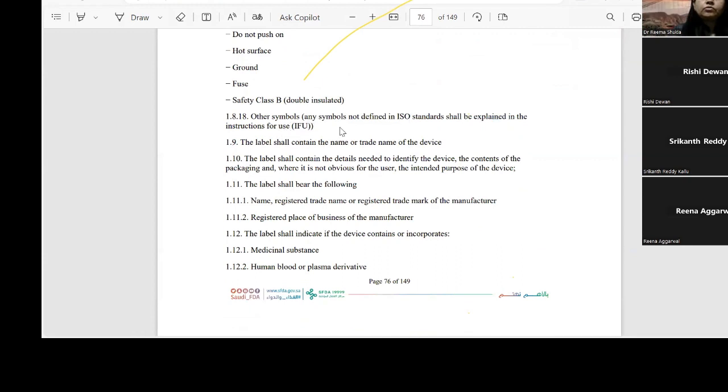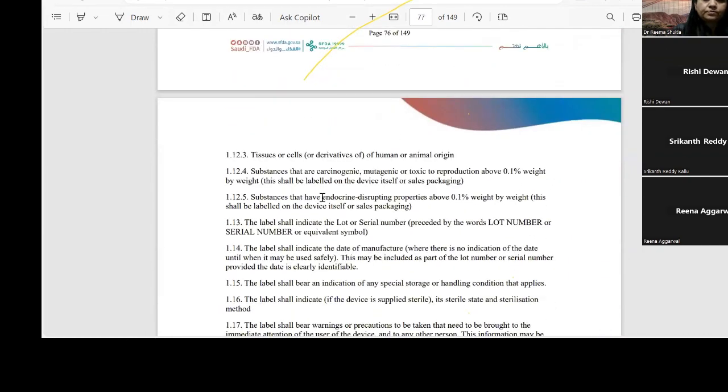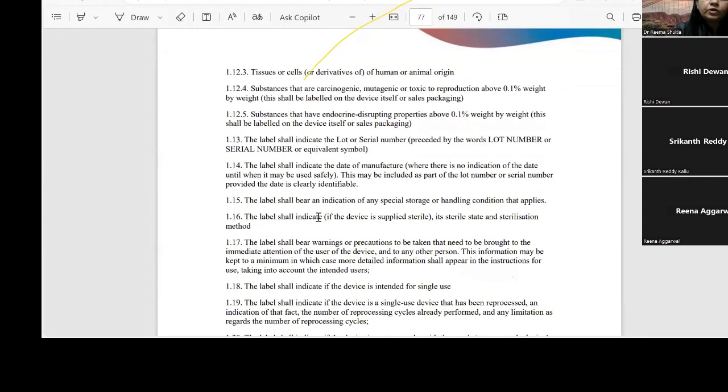So there are other symbols too. The label shall bear all the following components: if the substance is carcinogenic, mutagenic, or toxic to reproduction, or an endocrine disrupting substance. The label should have a lot number, serial number, or any equivalent symbol.